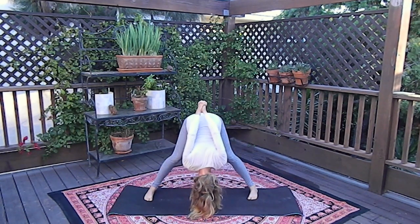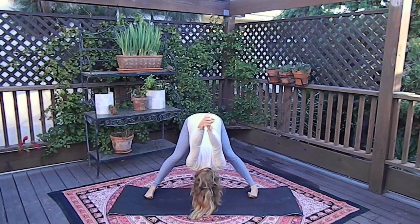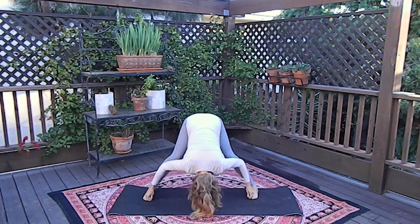Now clasp your hands behind your back, press your palms together and reach your arms overhead for shoulder opening. Maybe bend your elbows so they draw together. Maybe pick up your toes for a second. And then exhale and release your hands to your big toes.